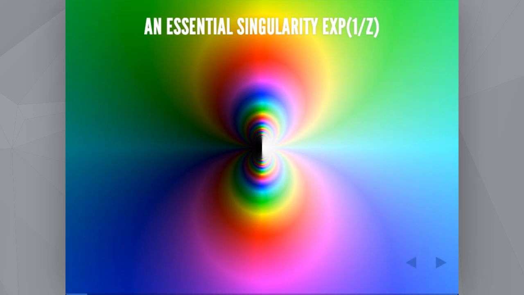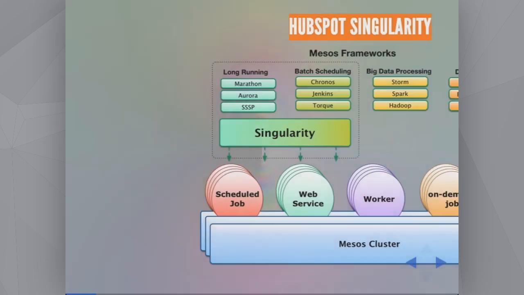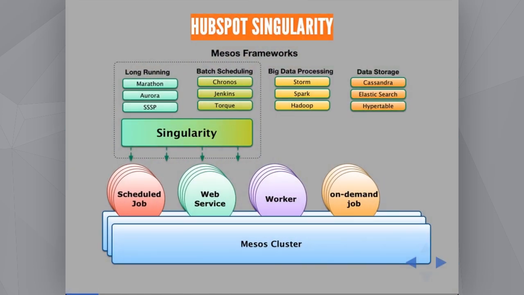So, what is Singularity? This is a mathematical singularity, nice and colorful, and this is our HubSpot Singularity. Singularity has some great cool features. It is a very good fit for microservice architecture environments. It is fine-tuned to deploy and manage the lifecycle of web services, and at the same time we support both long-running and batch scheduling — having a consistent way to support all the different kinds of processes that the developer wants to deploy every day.